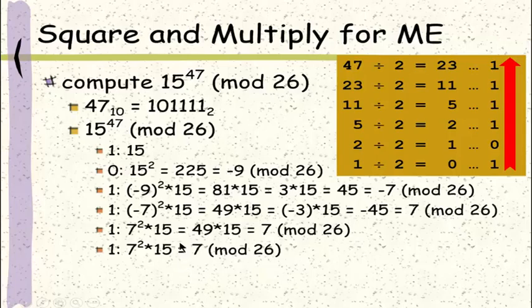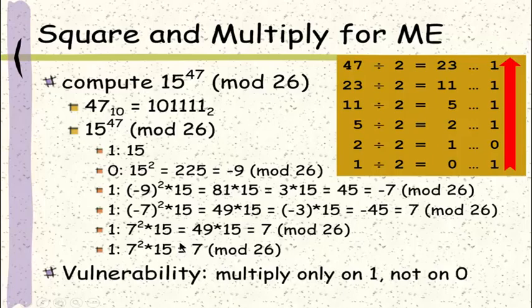However, we have pointed out there is a vulnerability in this calculation, because whenever the bit is 1, we do one extra step, which is the multiplication. If the attacker can monitor the side channel information, they can figure out this extra step and then reveal the secret key here, or the value of the exponent.